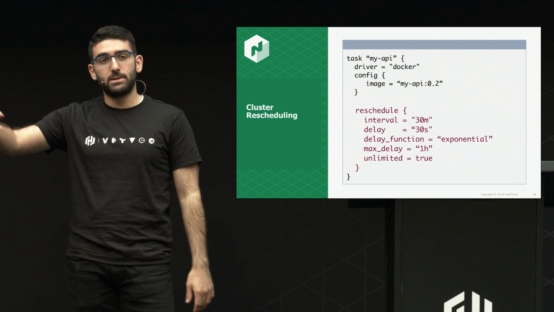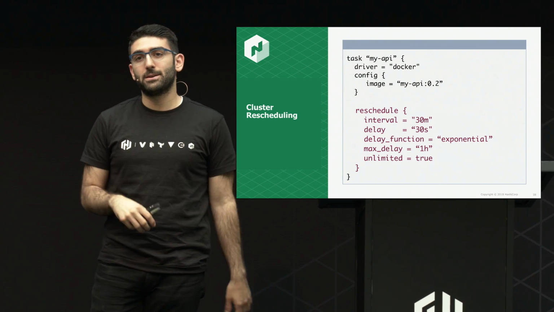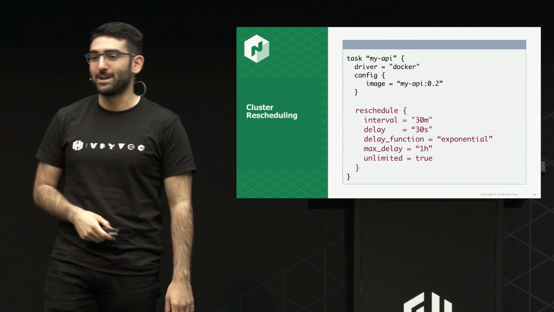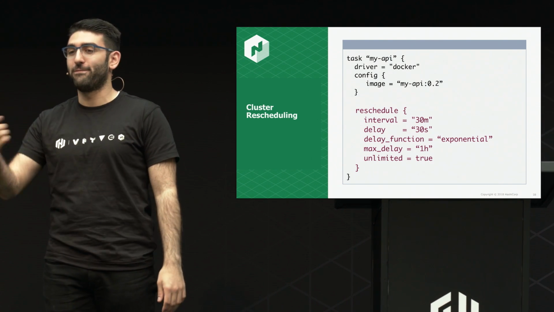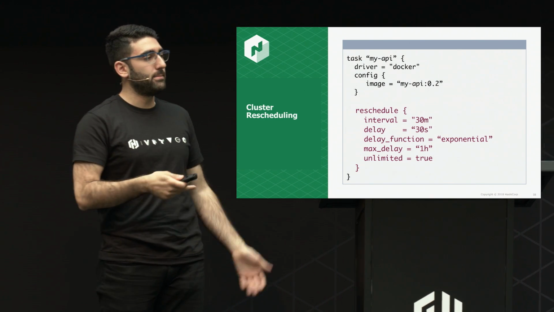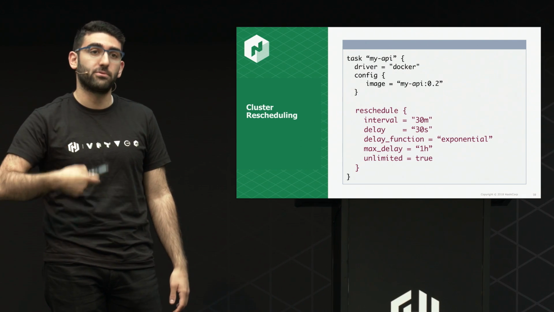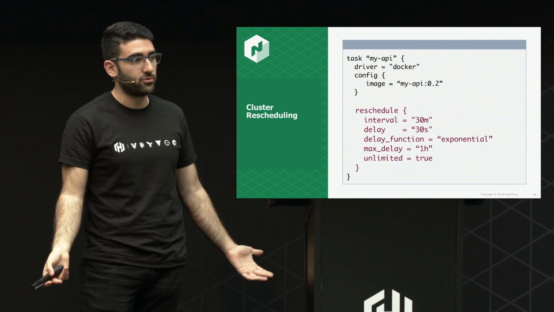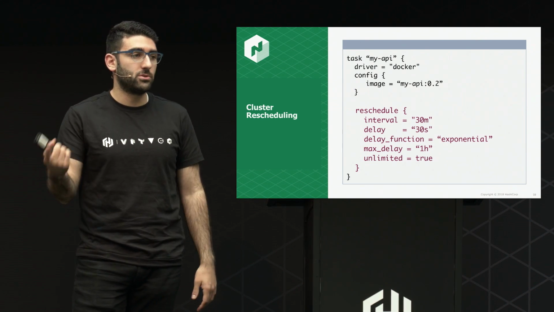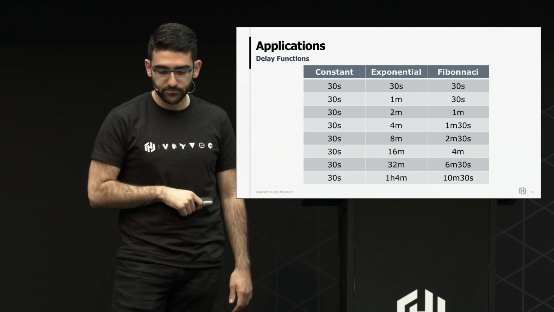And keep exponentially backing off until you hit maybe a max delay, because I don't want you to be waiting 24 hours and then 48 hours between restarts. And unlimited means, for services, I want this thing running, so keep restarting, because it might be an upstream of mine that has failed. So as soon as that's up, I want Nomad to restart me and keep going.